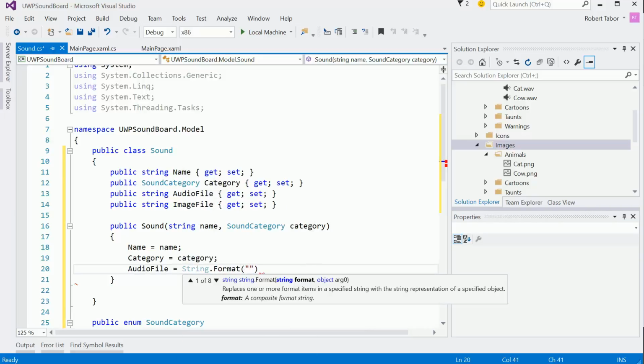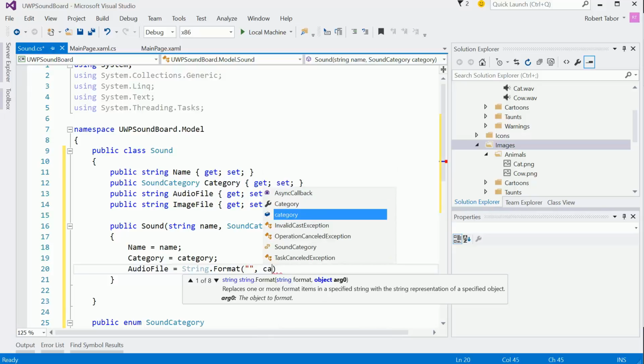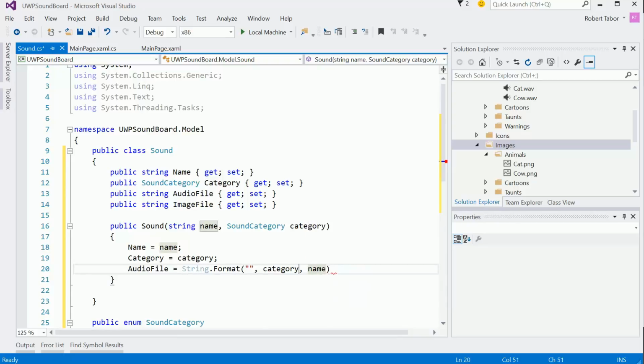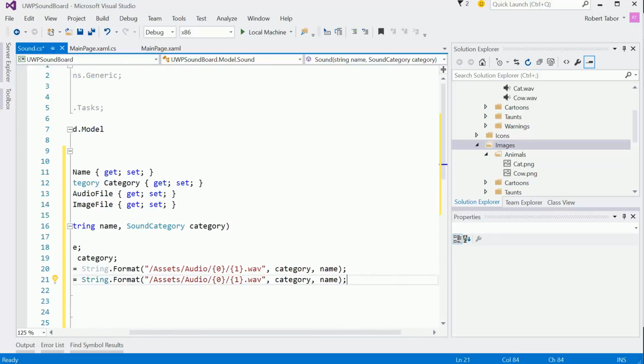string.Format, and we'll give it the category and the name, and inside there it'll be like /assets/audio/ then whatever the category name is, then whatever the file name is, .wav, right? And then we can do the exact same thing for image as well.